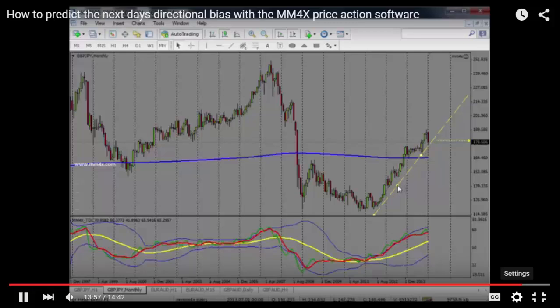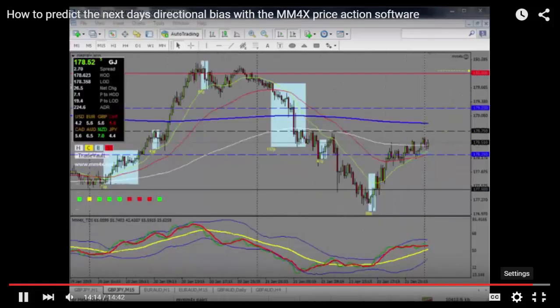So even on the monthly, when I analyze this pair, I can see that the trend is up, the pair is at the bottom of the trend line, and that the pair has a very good potential of continuing up. So that goes along with my theory that I'm looking for a buy opportunity on this pair tonight, and that the pair will cycle down around this 177.50 area and bounce and cycle back up in the direction of the trend.